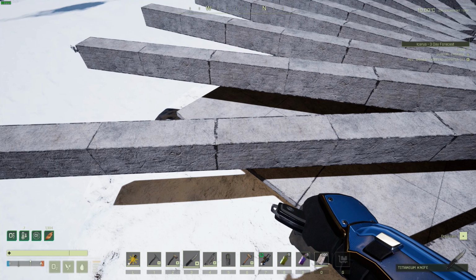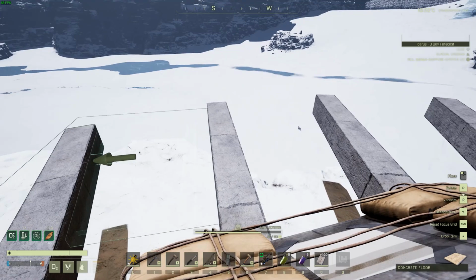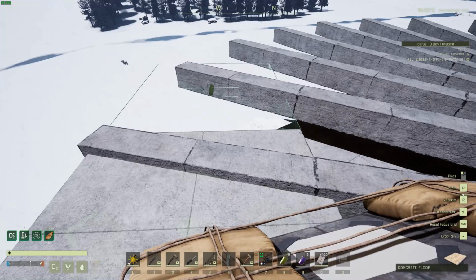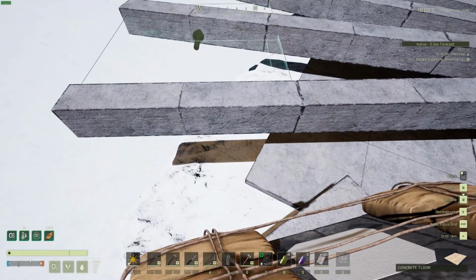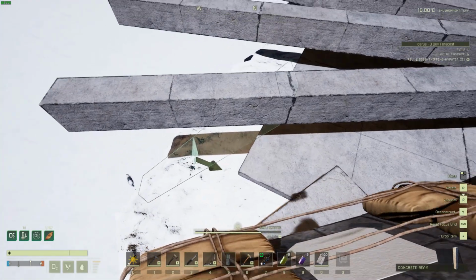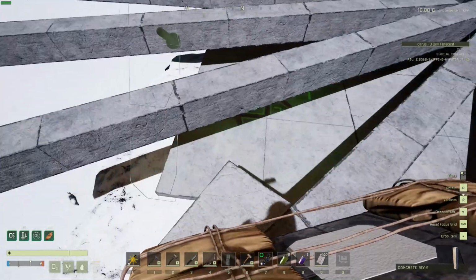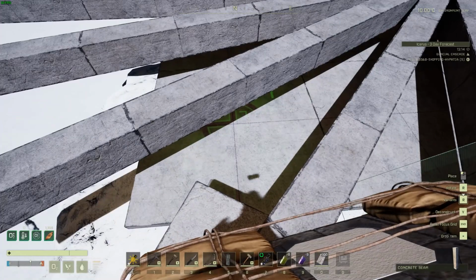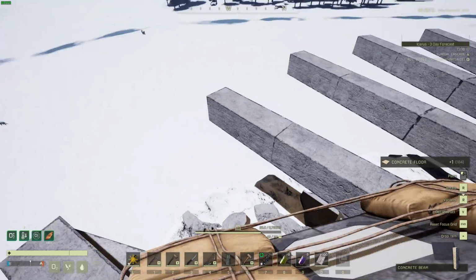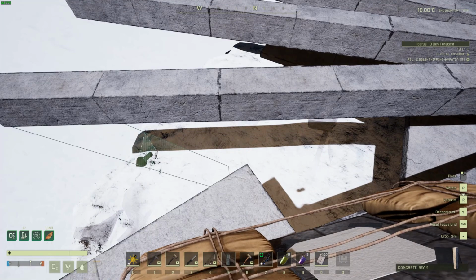So what I'll do first is I will place a floor plate just on this beam that I'm standing on, like so. And then I'll go to the next one first, and I'll get a beam, deploy it in the diagonal position. If it's going the wrong way, hit the R key to change its direction. If there's this underlying floor plate here, we don't need this anymore, so we can actually get rid of these so that they don't get in the way of us putting these beams in. But what you want to do is get it in underneath like that, right?